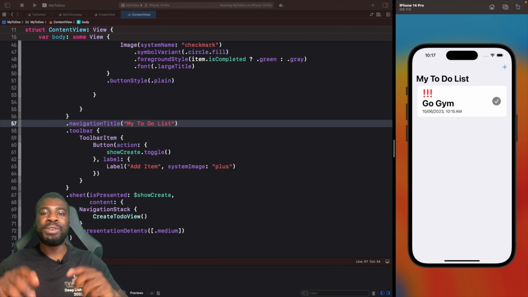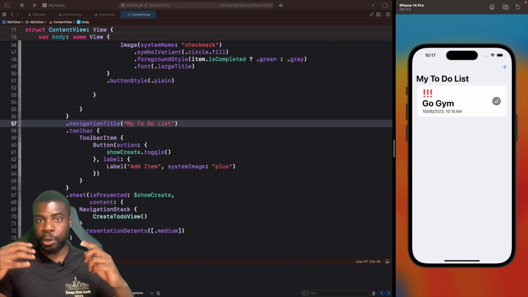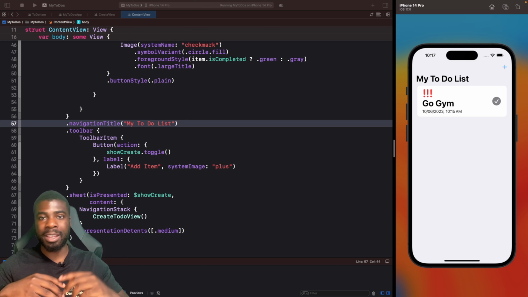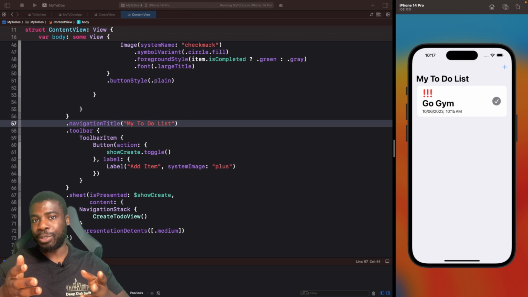So later on in this video, I'm actually going to be showing you how to handle updates as well, because when you're working with CRUD, updating data, especially in CoreData, can be a bit of a tricky one. So make sure you stick around for that, because SwiftData makes it super easy for us to do, honestly.